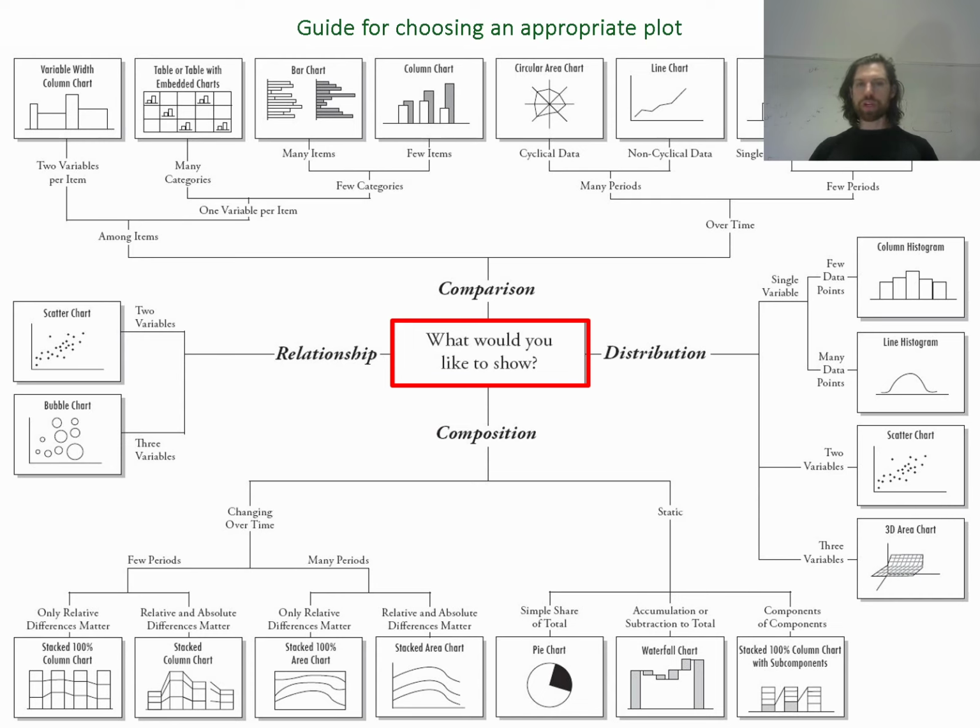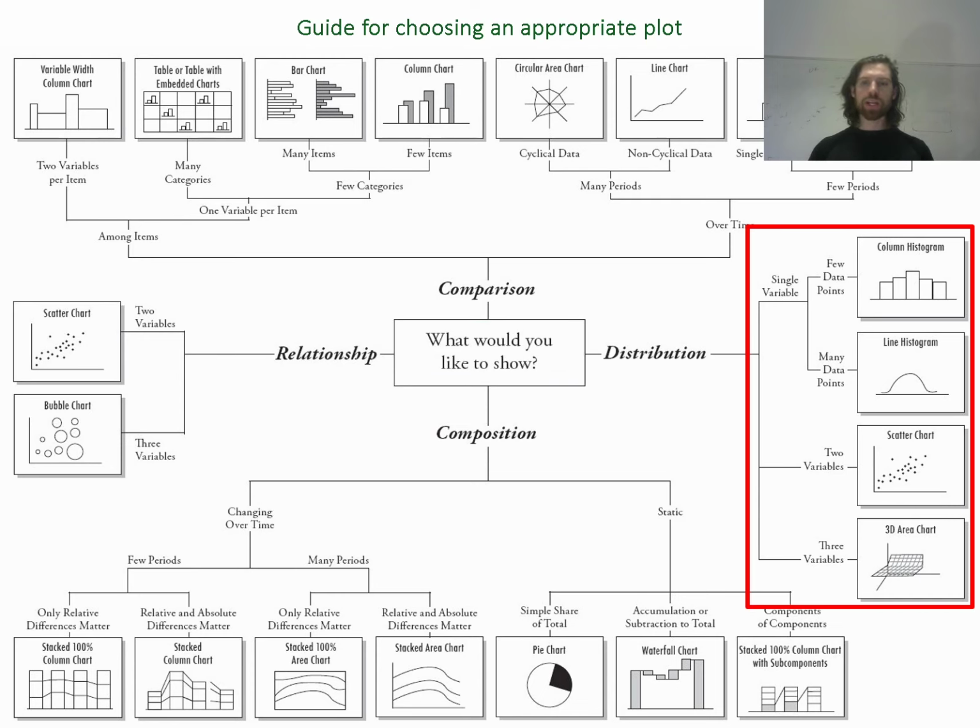So I just want to go through each one of these and talk a little about the point of some of these graphs. So distributions, this is something that we will come back to very regularly. Histograms are something that we're going to cover here. So you can have a column histogram, which we're going to touch on in a short time. A line histogram, which is just a column histogram, but someone has drawn a line through the very top points of the blocks. That's important to remember.